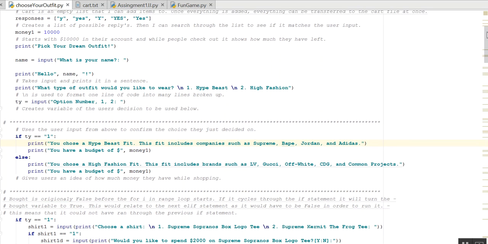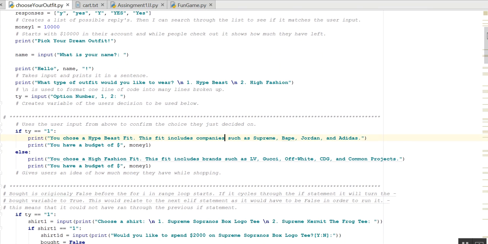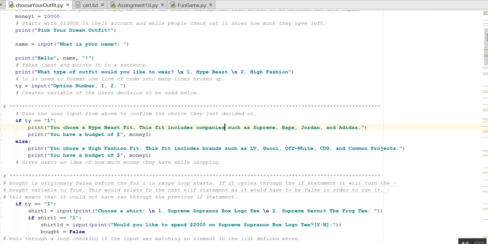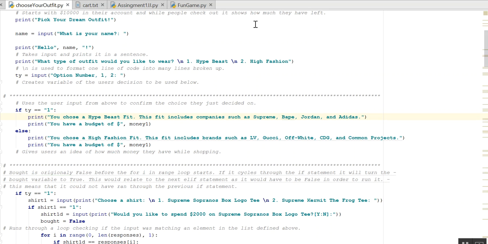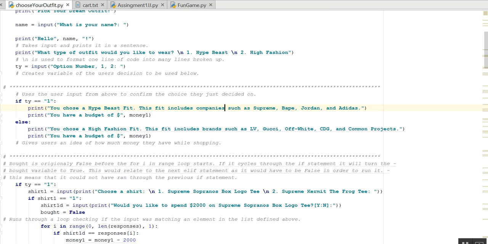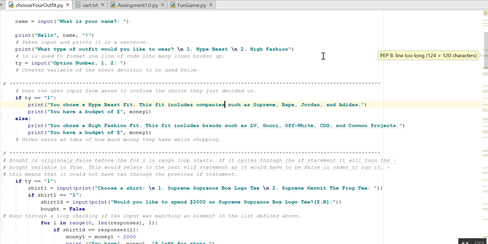So here's just a variable with $10,000 in it, which is money, and then it starts right into the code. Over here it takes an input and prints it in a sentence, pretty straightforward, implementing it into a print, and then here we used \n.